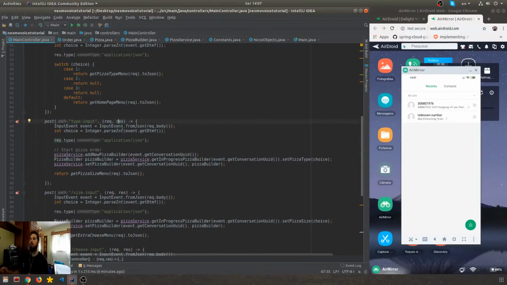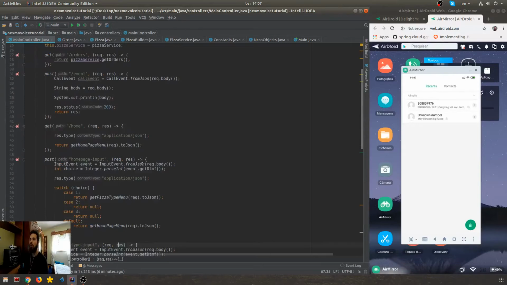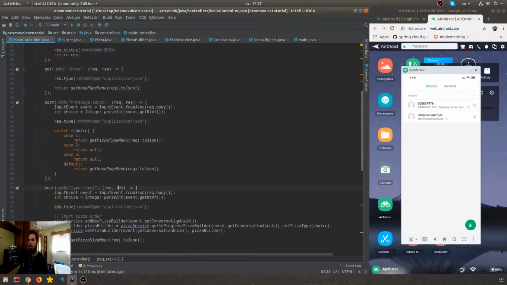First, you have to have a way to identify your order, right? So we can use something called the conversation ID. If you get this body, this input event, or whatever event you have, there is always the conversation ID. It won't change whenever you are in the same call. So this is great. We can totally use this.